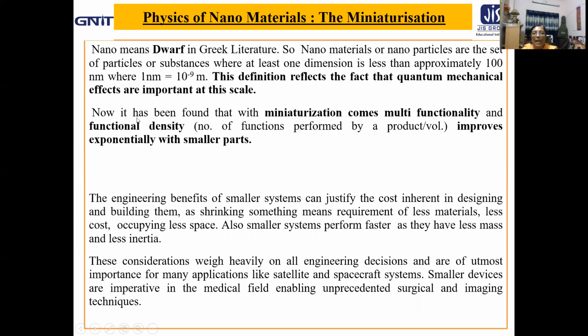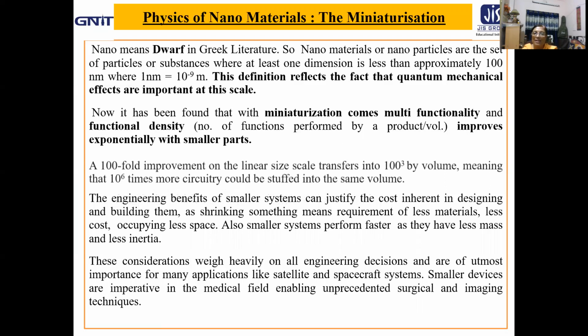Now, why nano or so small a range? It has been found that with miniaturization comes multifunctionality, and functional density improves exponentially with smaller parts. Very, very important statement. With miniaturization comes multifunctionality and functional density. What about functional density? It is the number of functions performed by a product per unit volume. It improves exponentially with smaller parts. What do we mean by that? Let us take a look.